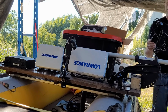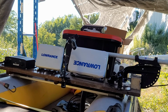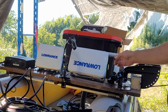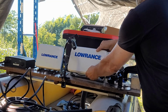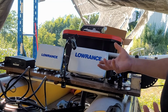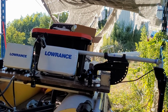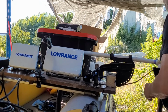Now here's the three-in-one transducer. And they said it wouldn't work with the generation 1 or generation 2 controllers. So they were pretty much right. This was upside down. I don't know, I was getting the same indications off of the regular structure transducer. So I kind of set things up for that. Let's go ahead and swap the transducers out. One of them right here.